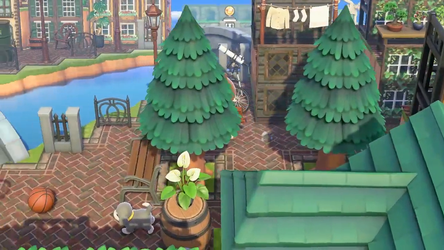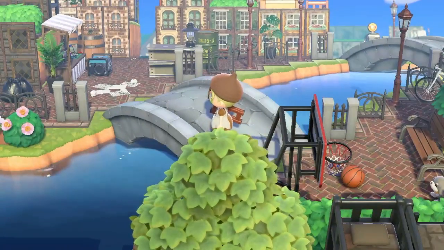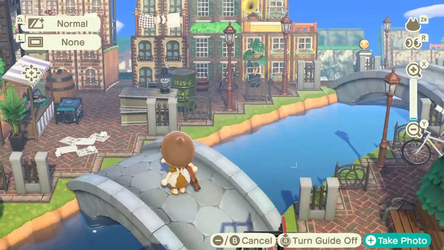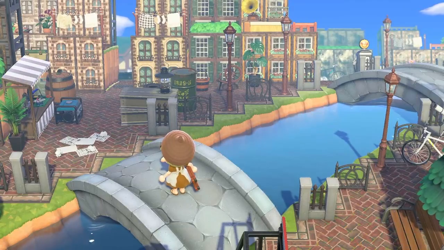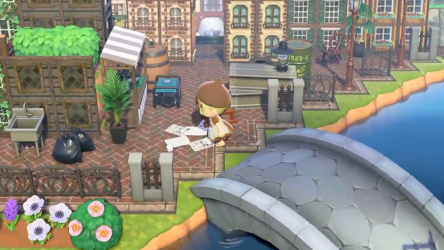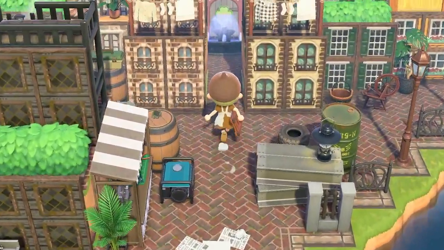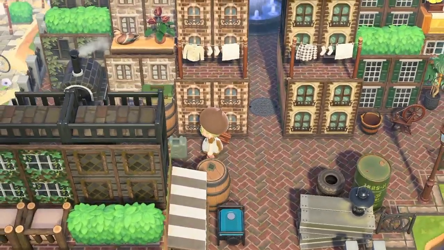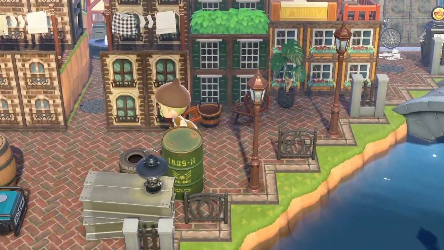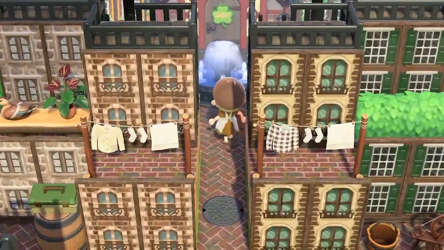Oh, look at this. We've got a little park area and look, double bridges. Double bridges, yes. And I think they're the biggest they can be, maybe? They look really wide. Amazing. I love town islands. I love them so much. I would love for Diagon Alley to look half as good as this on my Harry Potter island. Amazing.